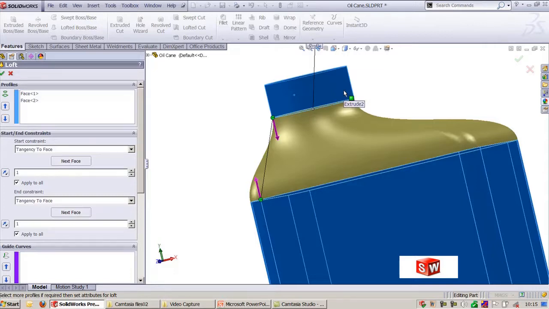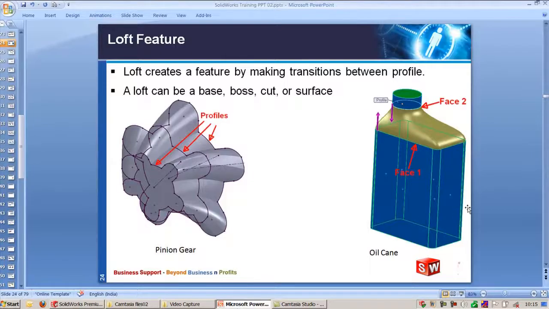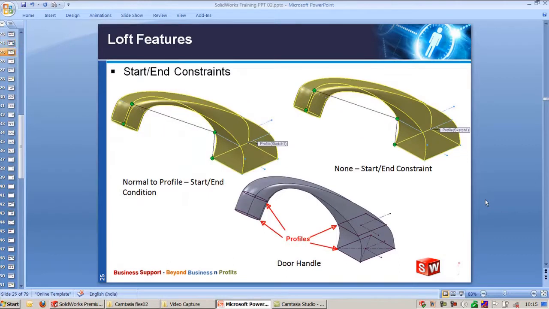And this is all about defining start end constraints, and this is what we are seeing in this slide, start end constraints.